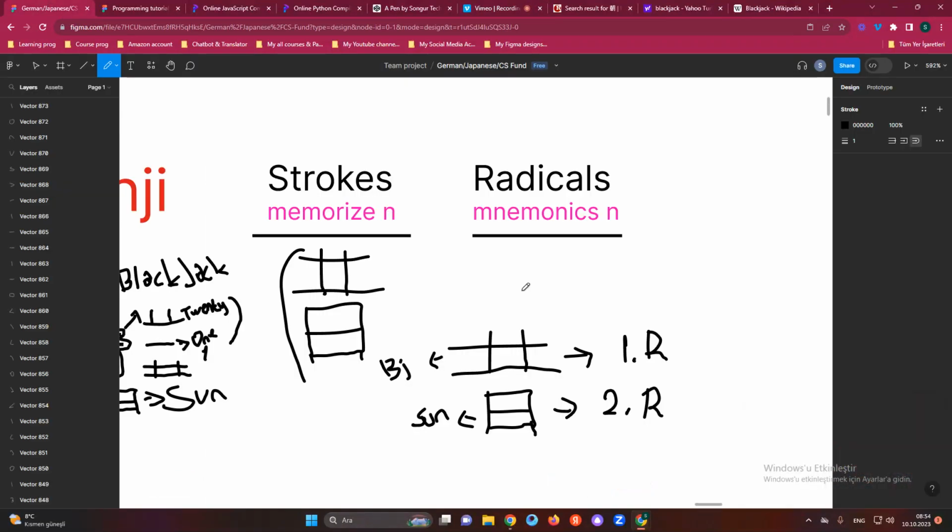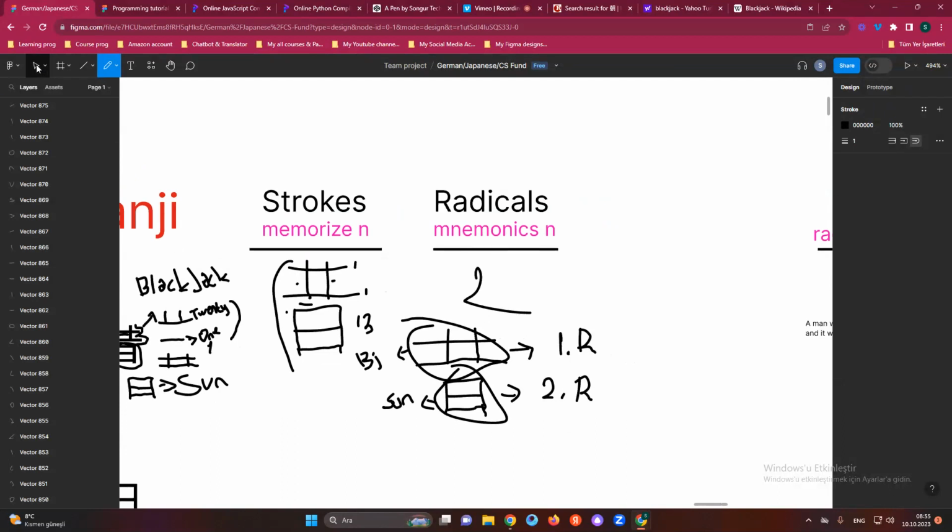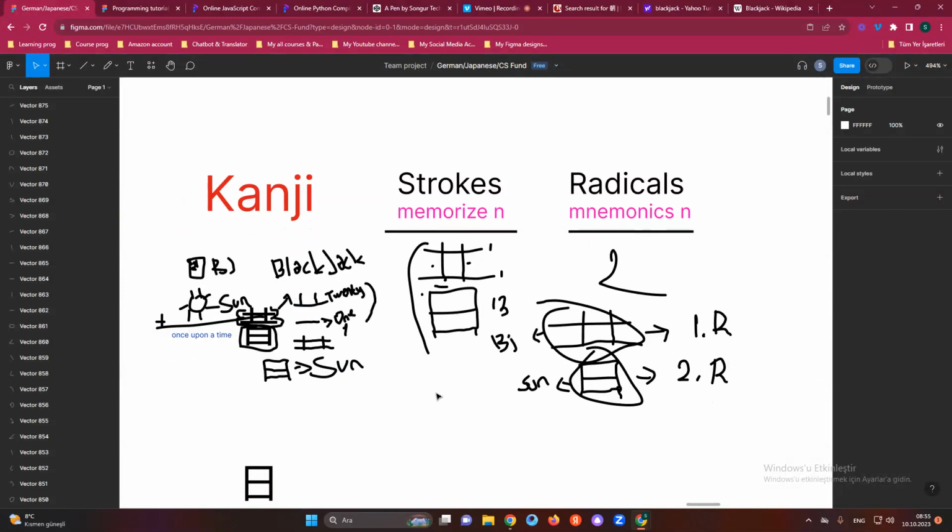So to give the amygdala such reactions, we must remember in a mnemonic way. I mean, with mnemonics, with the radicals. In radicals, we had two actions, two times. But in strokes, maybe we had one, two, this is one, this is two, this is three, four, five, six, etc. And it is 13 in total. 13 strokes create this kanji. But in radicals, we just need to remember this one and this one. We can draw them directly, right? So it is a good way to understand this topic. All the other kanji work in the same way. Okay, I hope you understand.